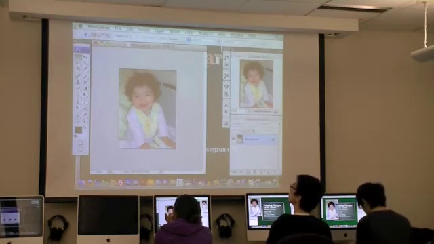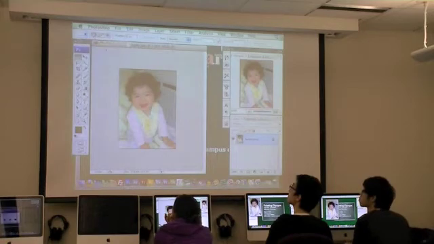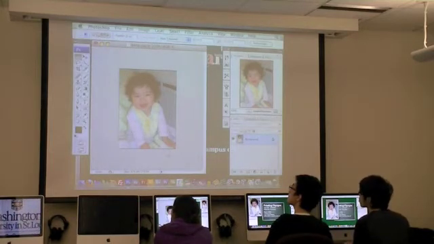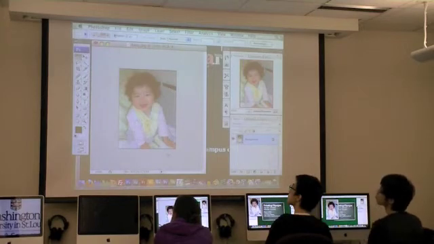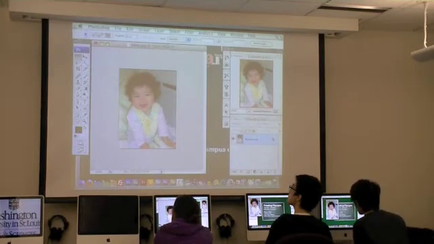This first is regular select. This is add to selection, subtract from selection, and to give you an idea, if I select with the first one and then I make another selection, it removes the first selection. But if I pick this one, I keep adding to my selection. And if I pick subtract from selection, my next selection subtracts from what I already have selected. This is the intersect, so if I select this, it only picks the intersection.